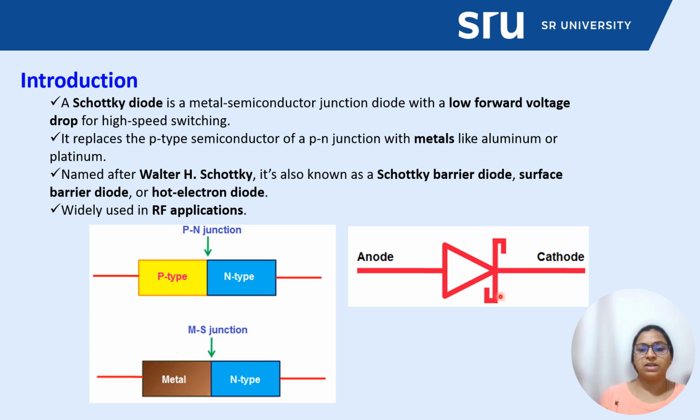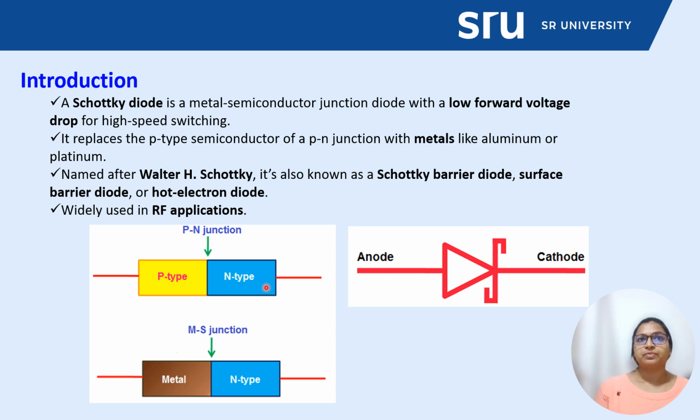In a normal PN junction diode, we define the anode and cathode from the P and N type semiconductor, but here in place of P we have the metallic part or metal layer. So basically the metal acts as the anode and the N type acts as the cathode. To get this anode part, we replace the P side, not the N side. It is important to remember that this is one of the reasons to replace the P type by the metal contact.